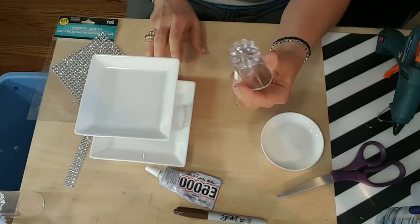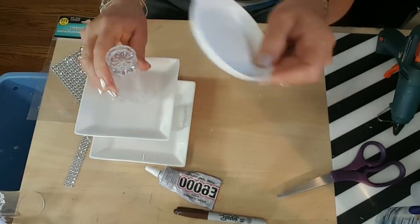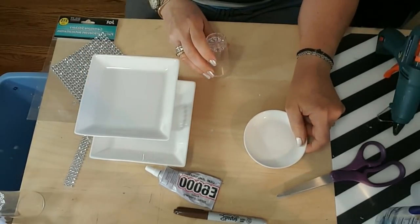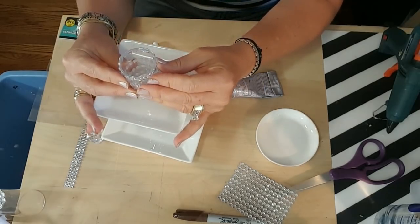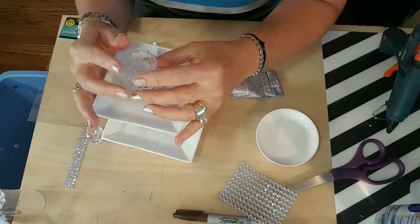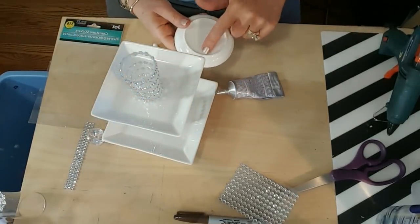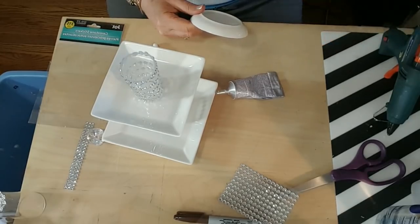And then I'm going to do the same with this cup. Glue it, attach the top, and then we're going to work on our knob. And I'm gluing the small side of the cup down because it's a smaller dish. And lastly, I'll be gluing this on and then attaching the knob.